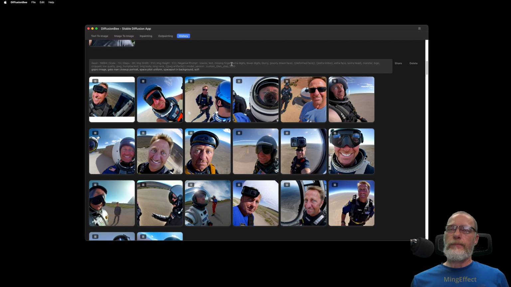This is a nice program on a Mac M1. It works fairly fast. There is another program, Draw Things AI, for the iOS system for the phones. In some cases, the phone was faster. It really depends on the type of images that you're running. But I'll do an actual comparison at some point.